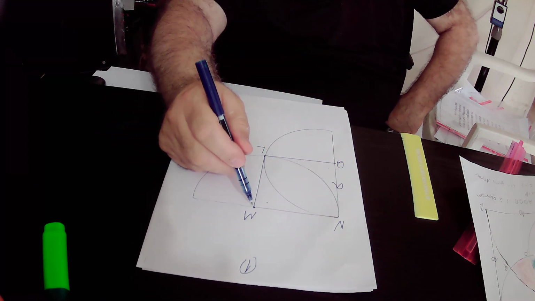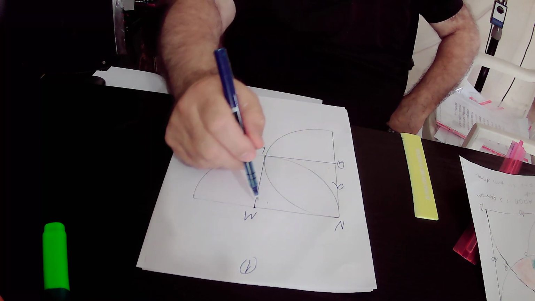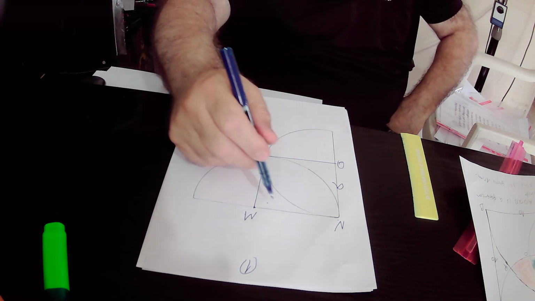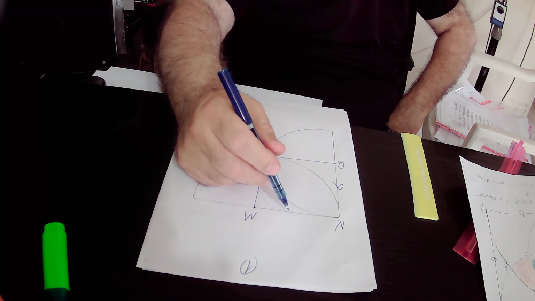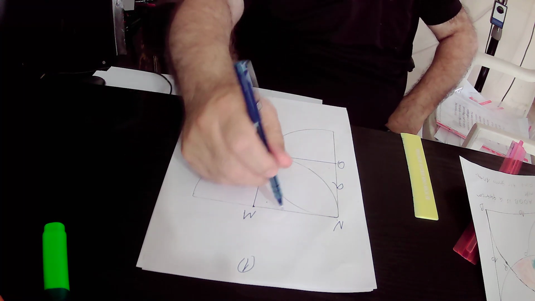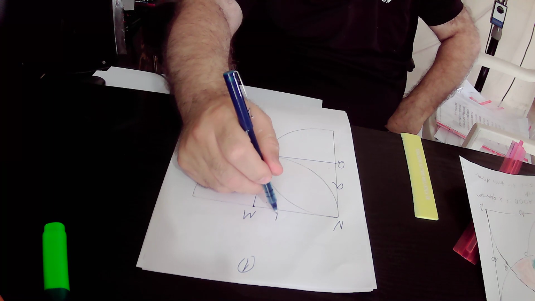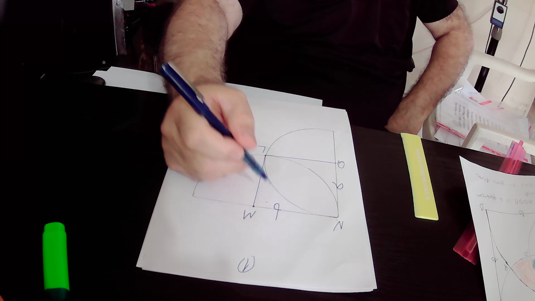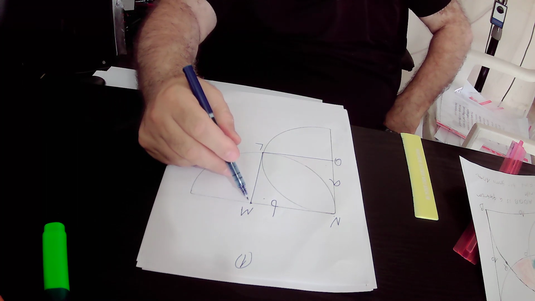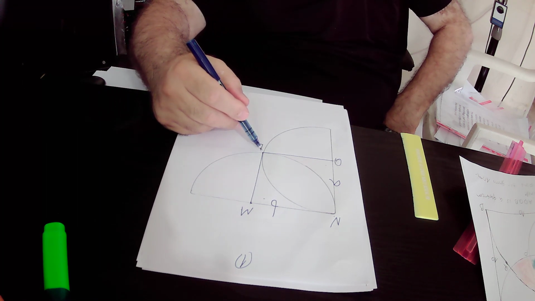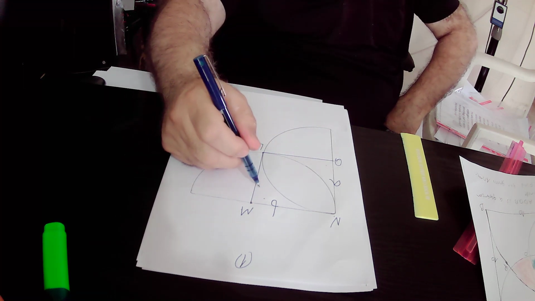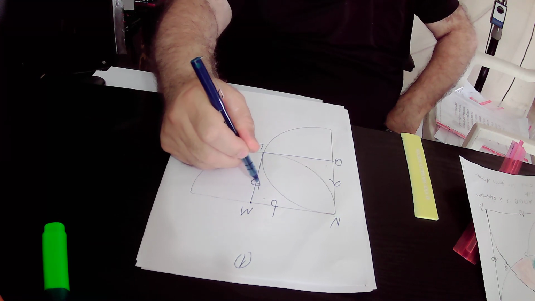Here, point M is the center of this semicircle. Point N is a point on this semicircle itself. Therefore, line segment MN is the radius of this semicircle. We'll define the radius of this semicircle as B. Here, point M is the center of this semicircle. Point L is a point on this semicircle itself. Therefore, ML is the radius of this semicircle, that is equal to B units according to our definition.